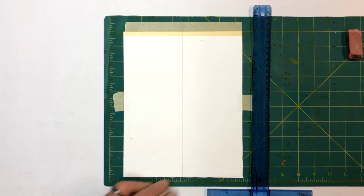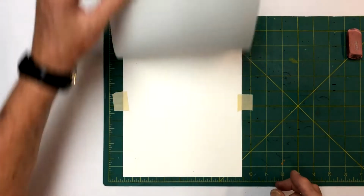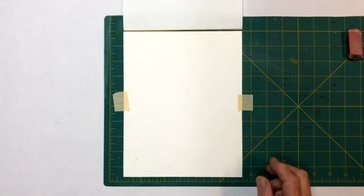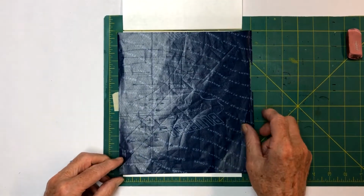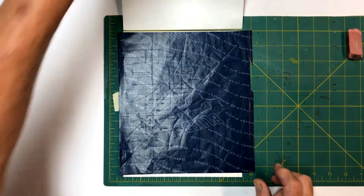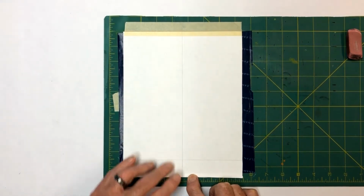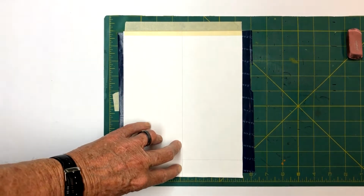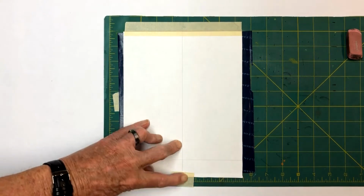And what we're going to do first, though, I've got a piece of pattern paper underneath here. So I've got this top sheet hinged. So I'm going to just take our carbon paper right here and just set it in here. And I'm going to bring this top sheet down that we're going to draw on. And I'm going to take a piece of masking tape and I'm going to tape it right here at the bottom so that it doesn't move on us. All right, just like that.